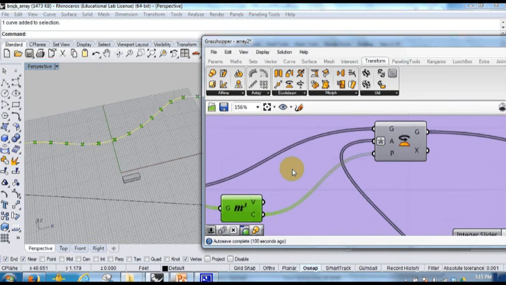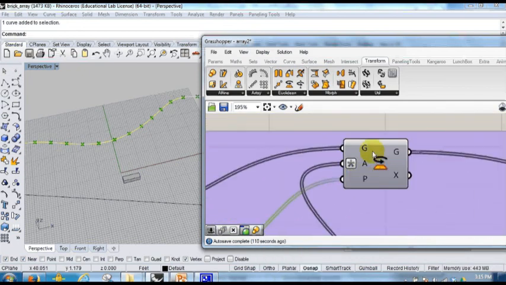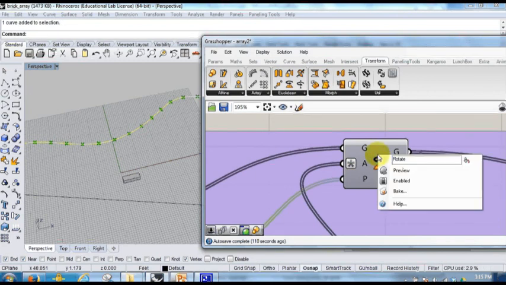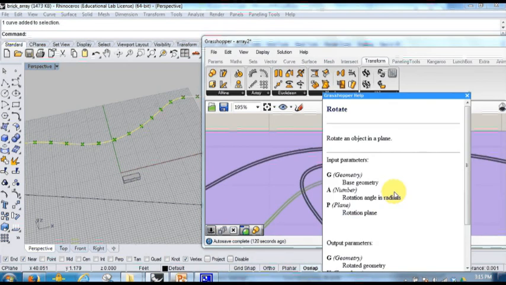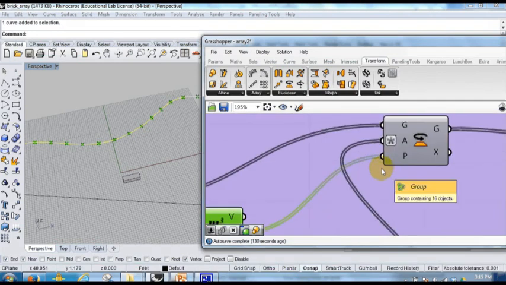So here you can see for this G, the 20 bricks, I feed into this rotate component. If you're not familiar with rotate, right click, help. It will tell you the geometry is the 20 bricks, the A is a rotation angle, and the P is a plane. By default, the plane is the XY.